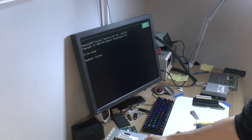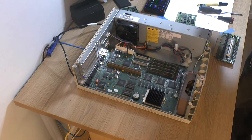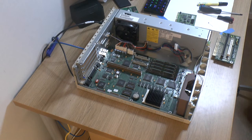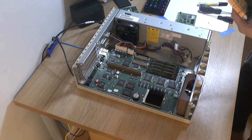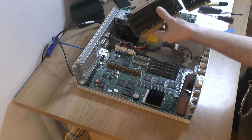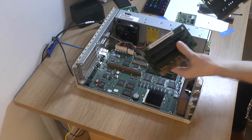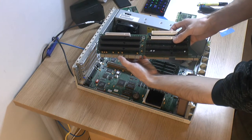So yeah, it's in a boot loop right now, but this proves it works. The next problem we have, because there's always problems doing stuff like this, it's the risers. The first one I know about is the fact that this is the front, and this is the back, and this doesn't have anything at the back. This has.